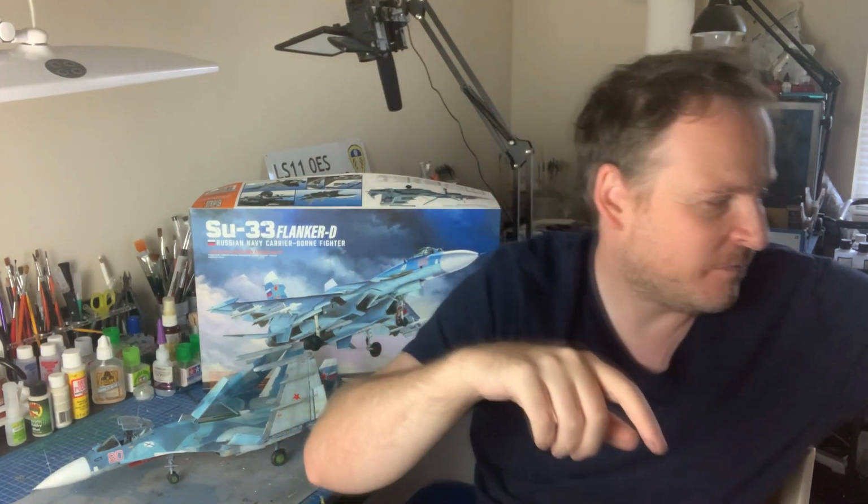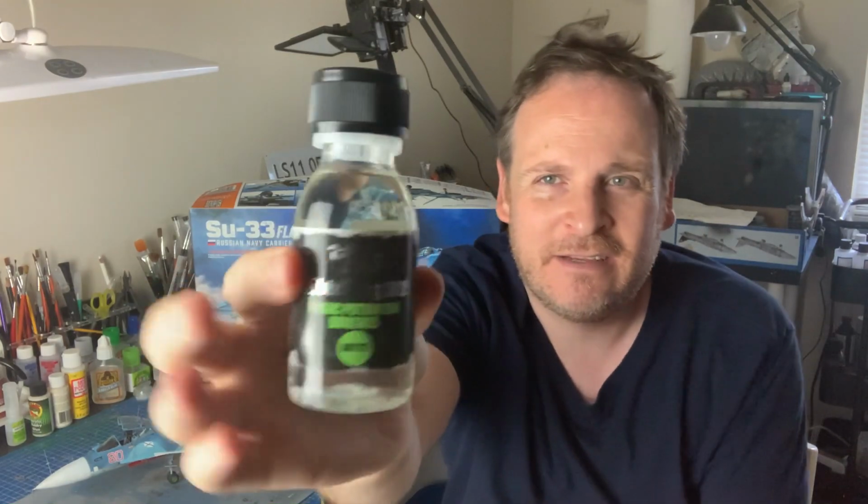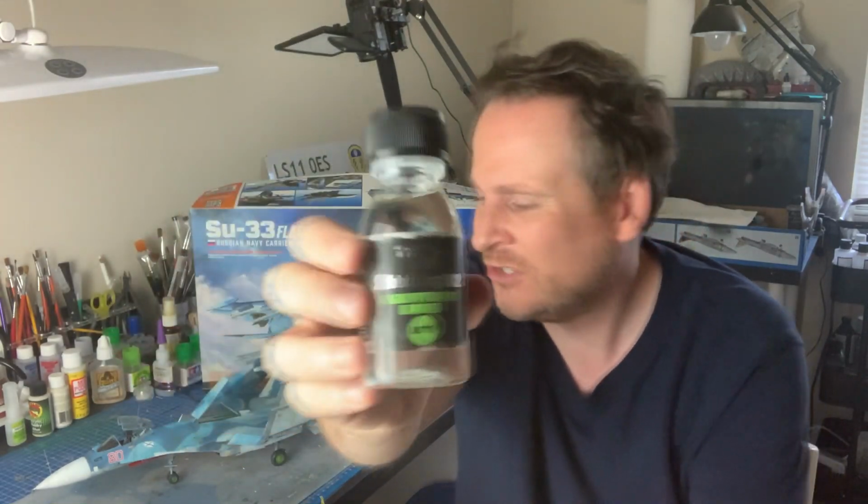Right, so let me put this to the side and talk about some of my purchases I have received. So a couple of things I got. I got some Magic Potion, is it AK Interactive or Abteilung? I think it's AK, isn't it? But anyway, so the Magic Potion for brushes, which smells like that Olbas oil, or some kind of eucalyptus. But when you're sick, or when you're a kid, you put it on your chest, or maybe Vicks Vapor Rub. It smells just like that.